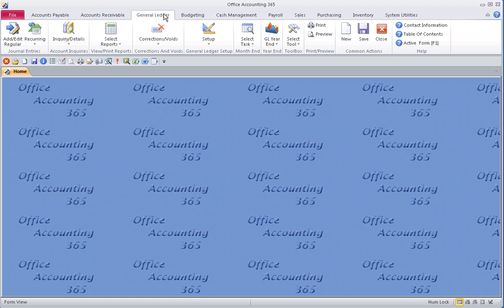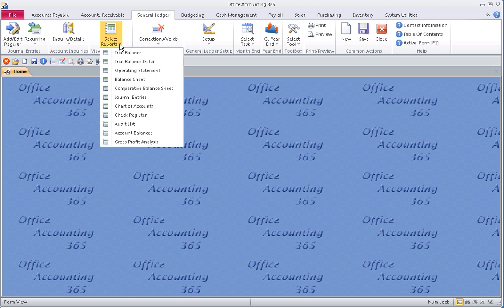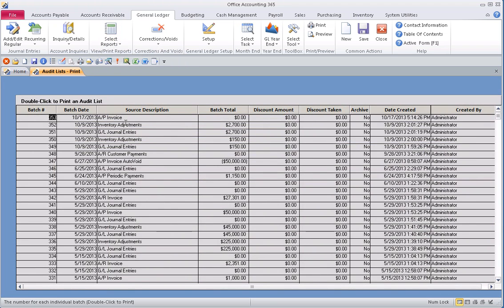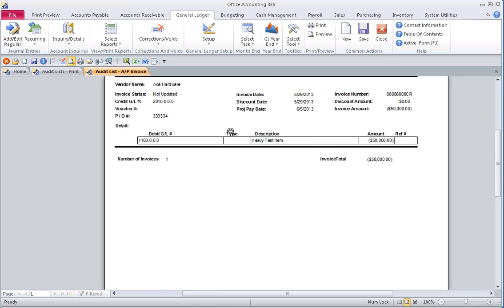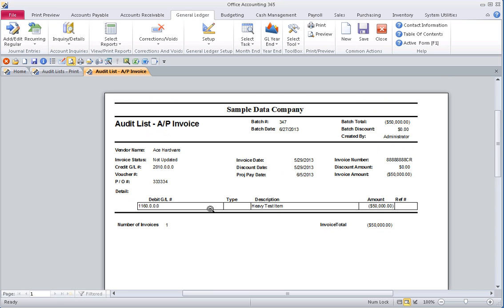But back to the general ledger, the other thing I wanted to show you here is that there's a built-in, very robust audit trail and audit list in our system. And if you double-click, for example, and incidentally, you can toggle this. If you're looking for a specific date of a transaction or a certain discount amount or whatever it may be, if I take this, oh, here's something kind of interesting. There's a $50,000 void on an AP invoice. So if I double click this, it's going to bring up essentially the hard document that describes what invoice and who this was, et cetera.